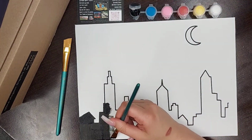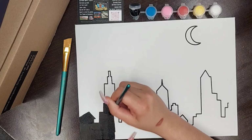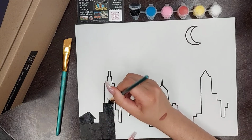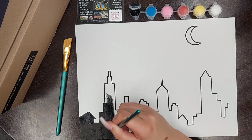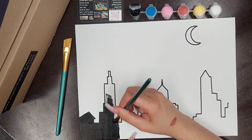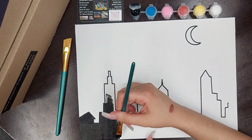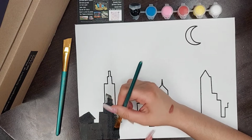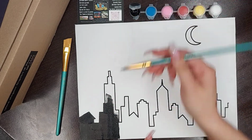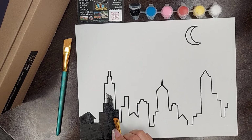Now some more paint. Go an upward stroke starting from the bottom. And when I do my strokes, I like to hold the brush so that it's flat against the canvas, as you can see. And I line it up again with the outline, line the edge of my brush with the outline, and bring it in to the middle.